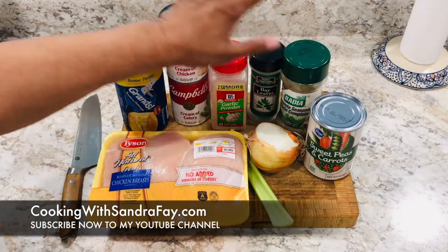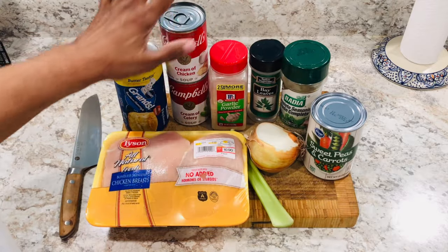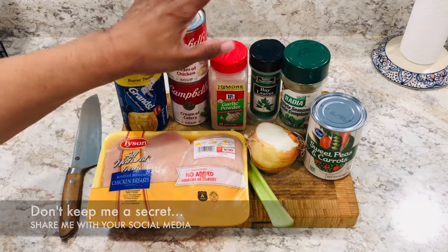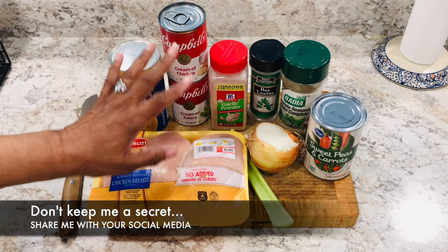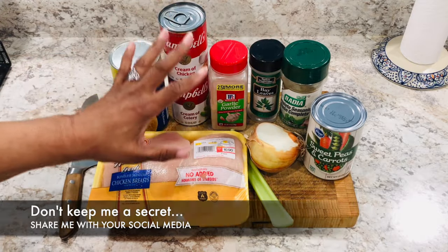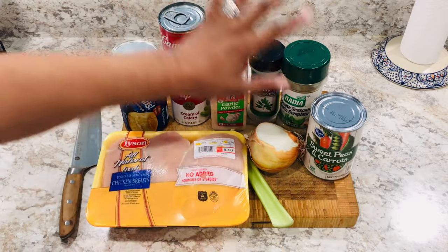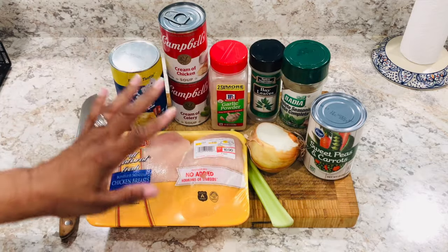I am back. It's been a long time, but I am back, okay, to make a delicious meal for you today. I'm making for you slow cooker chicken and dumplings. And here is the recipe, all the ingredients that you will be needing.